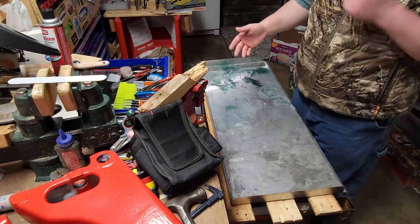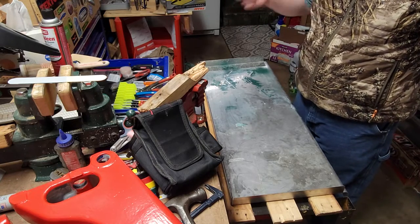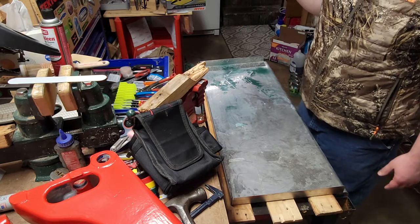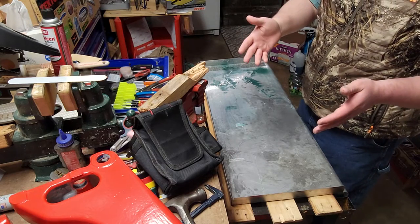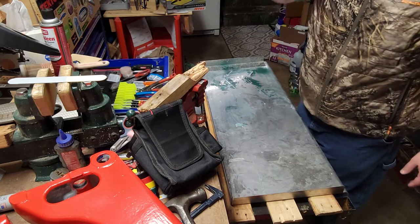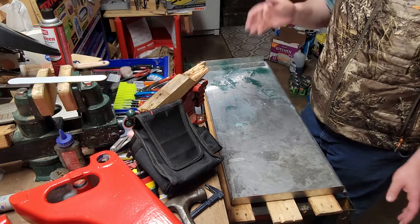cheaply, as opposed to, oh no, this $35 chunk of plywood just got cut into so many times it's useless now. Now I have to go buy another $70 or $100, now it's probably a $100 sheet of plywood to replace what used to be a $35 piece of plywood, with now a $50 piece of the same size. So that was why I did this. I'm sure all of it went up. It's probably still $50 to replace those two sheets, but that was the idea with that.